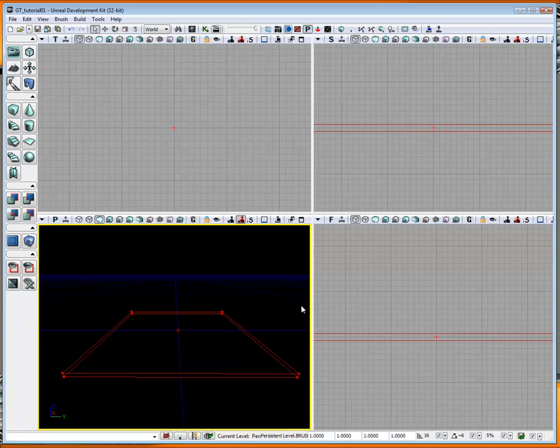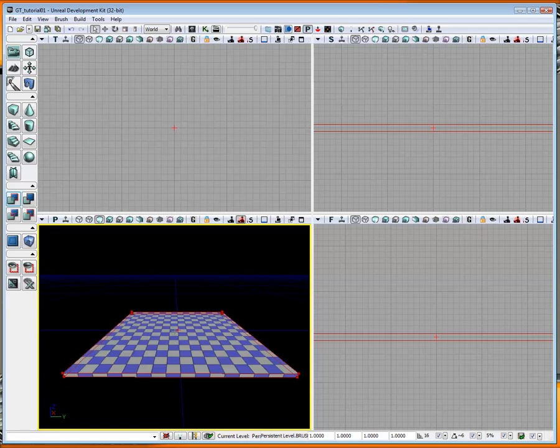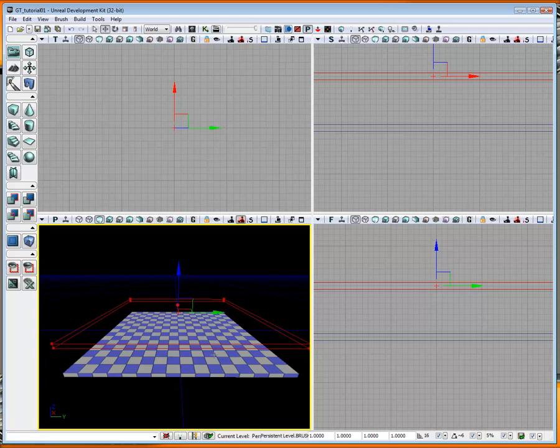If I want to actually make some solids from that brush, what I do now is I come over to my toolbox and I choose one of these operations here. So I've got CSG add. If I click that guy, it will now fill my brush with a virtual solid. That virtual solid sits in the level there like that. If I grab my move tool again and move my brush up, you can see that the brush is indeed a separate object from that virtual solid that's just been made.